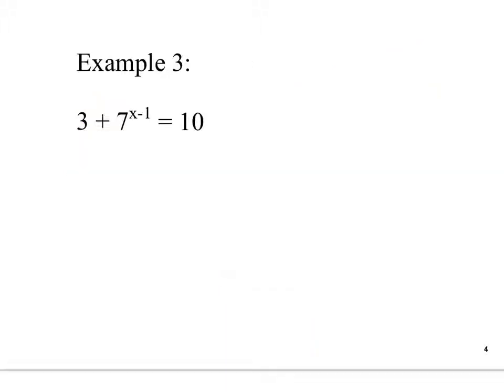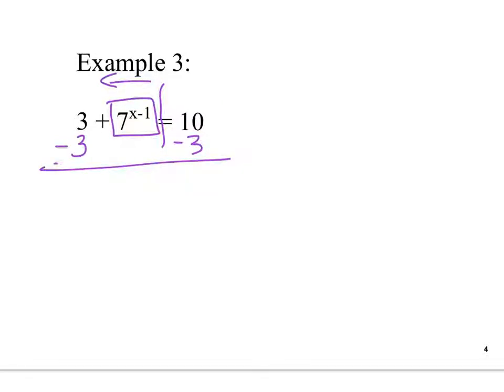Okay. So this one, you see that there is a number connected to this 7 here, so that's bad. So what we do is we need to get rid of it first. So whatever is being raised to the power needs to be by itself. So if we look on this side of the equal sign, we see that this 3 exists, so we've got to get rid of it. So I subtract, because we're adding here, so we change its sign and add. And then we drop our bases.